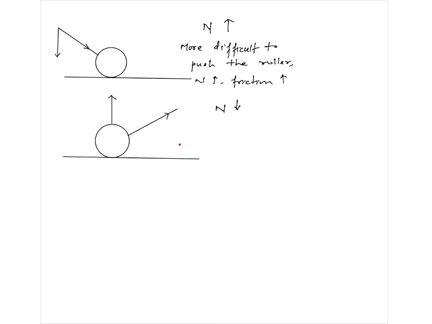The only concern here is less effort you want to make. From that consideration, you have to decide whether you want to push it or pull it. Now sometimes one can be afraid that if I'm walking here and pulling the roller, it can run over me. Then there can be a security concern. The person may not like pulling at all. The person would rather feel comfortable pushing the roller, walking here, safe.